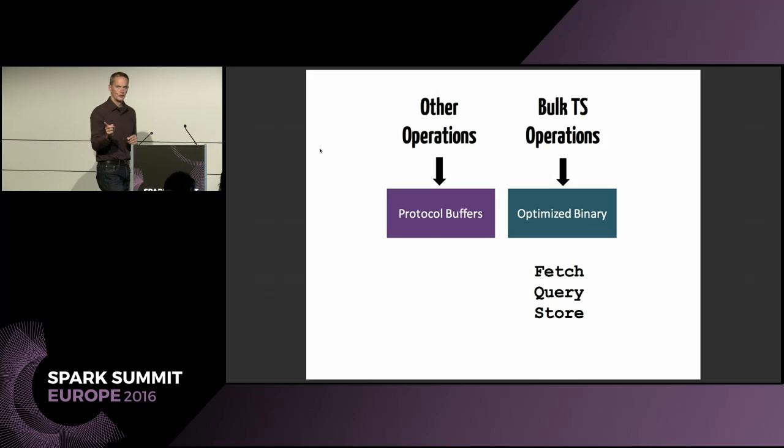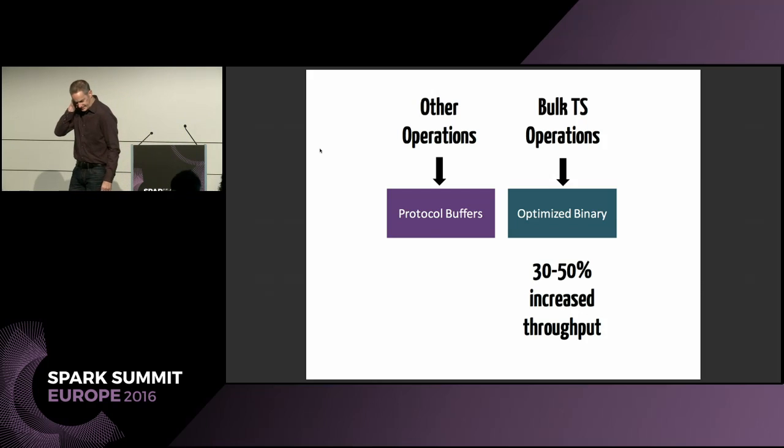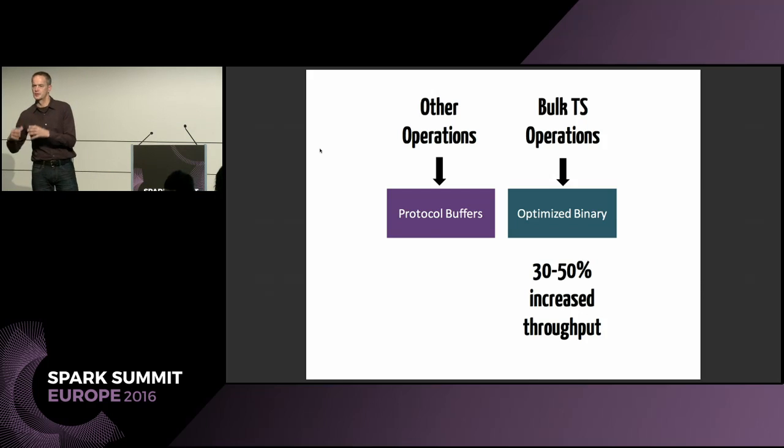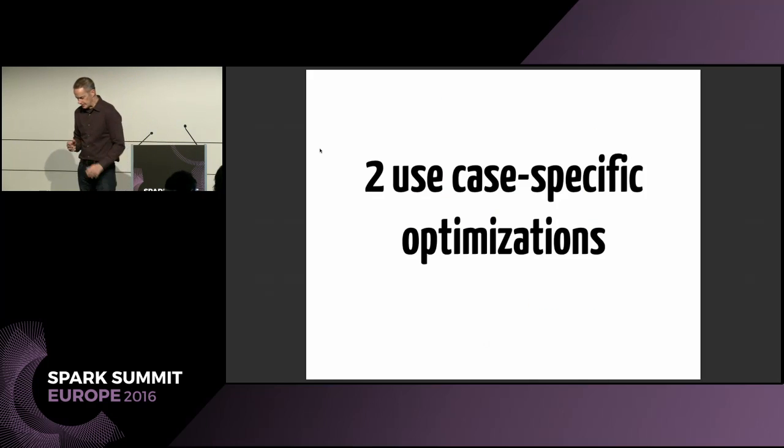So that's the wire format, right? And then you go, well, that's great, and what does that mean from a performance perspective? And for us, that's another 30 to 50%, right? So you've gone from HTTP to protocol buffers, which gains you up to like a 3x performance. And you could take that again and optimize that a bit further for a certain set of API calls. And that's some of the transport level stuff.